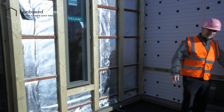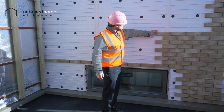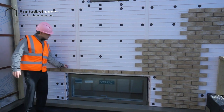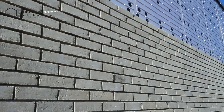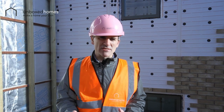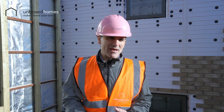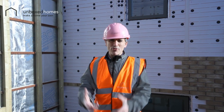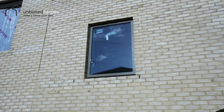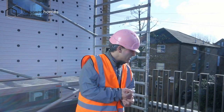These are the brick slips. This is a special kind of membrane that they sit on, and then they get pointed up so that effectively it looks like a brick wall — but it's a way of getting it much thinner and much less heavy. Of course we're quite high up and this is a timber frame building, because we wanted to look at ways to increase the sustainability of it all. Timber is an interesting structure — you can grow it quickly and make it very airtight very easily. We've talked about the airtightness membrane before, but the downside is that when you want to attach heavy things like bricks, it's quite complicated, so you have to use these brick slips.